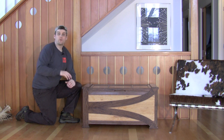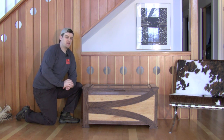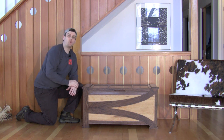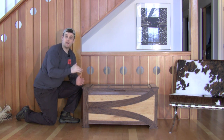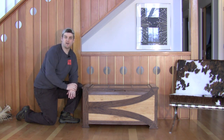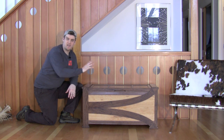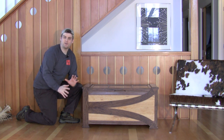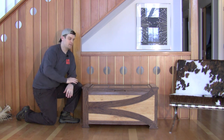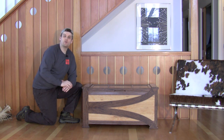Here we are at the faraway view from across the room, and you notice the overall shape of this chest. It's obviously a chest. The dimensions are about two to one width to both depth and height. You also notice the frame and panel being walnut versus cherry. You do see this K along the front — it's a little bit subtle, you might not recognize it as a K right away, but you can definitely make it out.